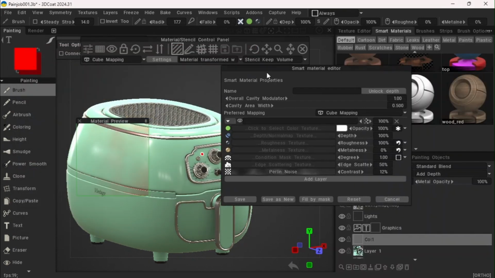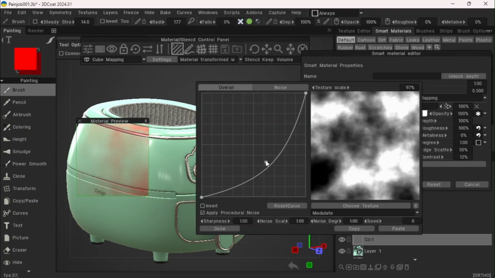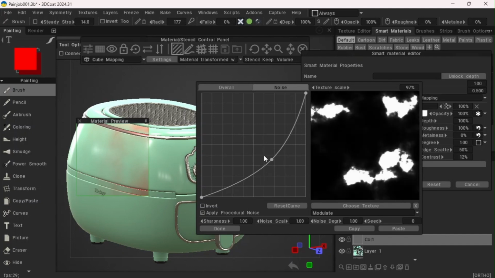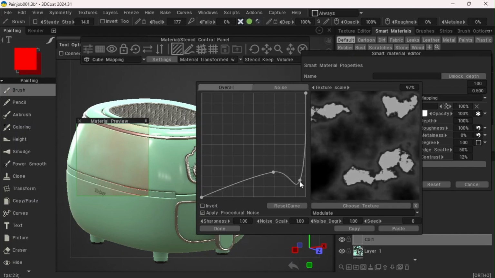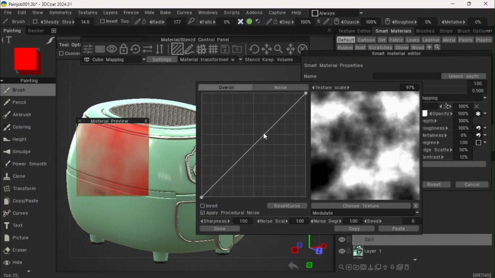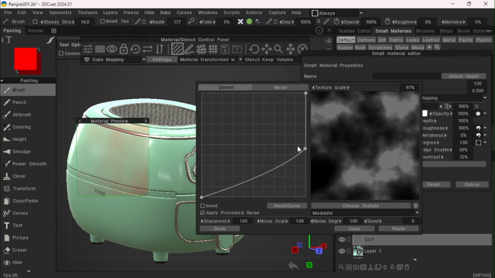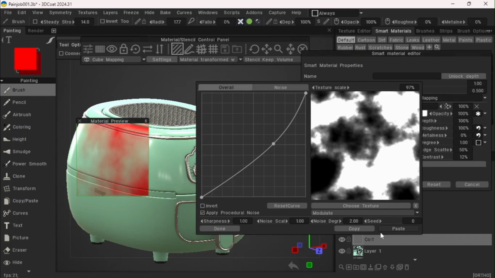Let me move this to the side a bit more. I'm going to set that again. Increase the sharpness, the degree of the noise.